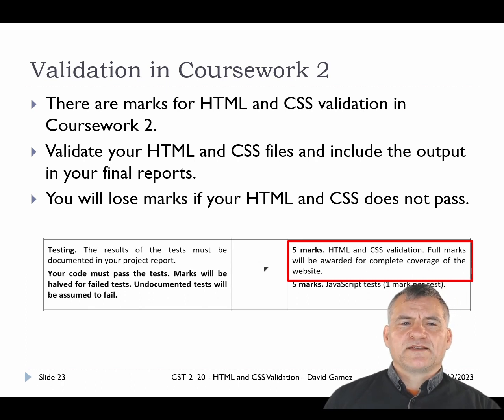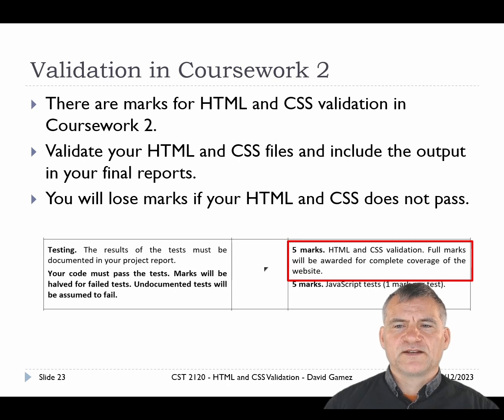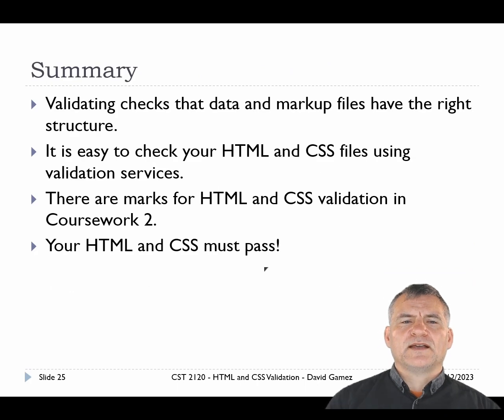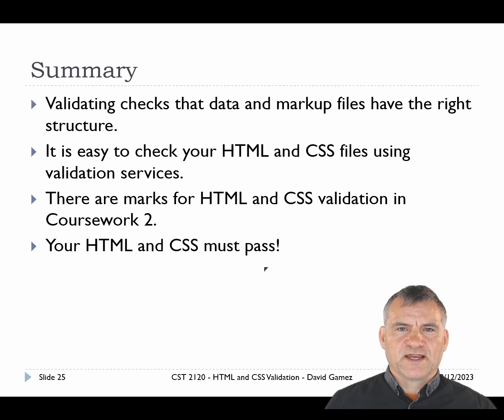So for the marks in coursework 2, I expect you to validate your HTML and CSS files and include the output in your final reports. You'll lose marks if your HTML and CSS does not pass. If you've got errors or warnings, you'll lose marks for that, yeah? Okay, so the purpose of validation is to check that data and markup files have the right structure. That's important from the point of view of browsers being able to display your website consistently, your JavaScript being able to run in the browser, and also to comply with appropriate standards.